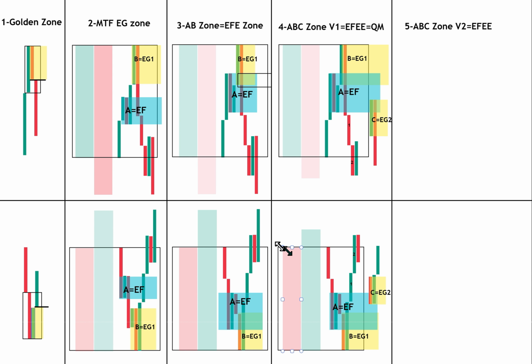Here we have the higher time frame engulfing. This candle is closed. Now you have the right to go to the lower time frame to identify first an EF, failed engulf, and later an EG. Then see whether they have overlapping or not. At the end of the day, if they are overlapped, it is like this one. And if we have another scenario where we add one more engulfing here, it becomes a high quality setup, which is A, B, and now this one is C.